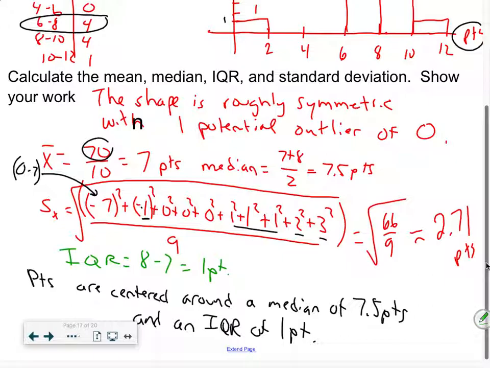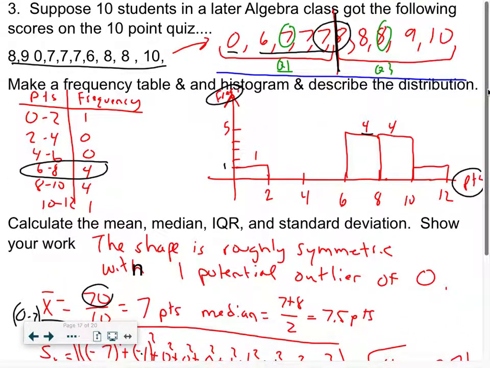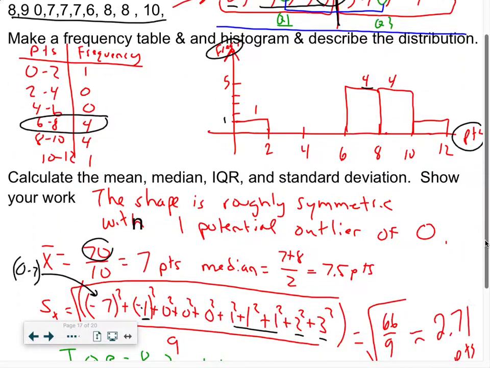By the way, that tells us that the middle 50% of the students' scores are within 1 point of each other. And you can see that right here. The middle 50% of the class would be the middle 5. Well, technically they aren't here, but we can kind of see this is the middle half of the class, actually a little more than half. They're spread out by 1 point. So that's what the IQR tells us.